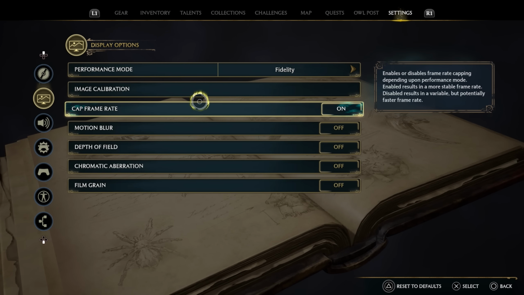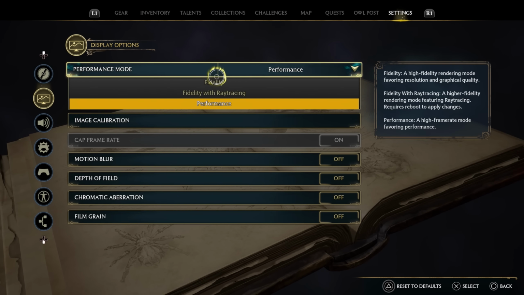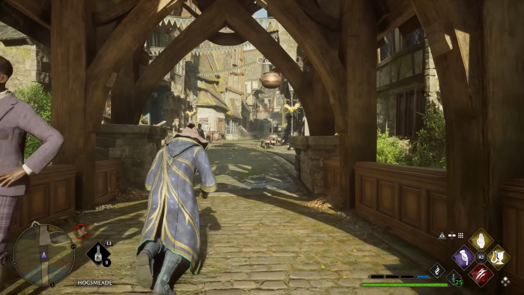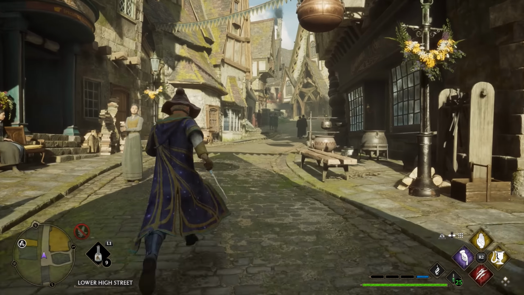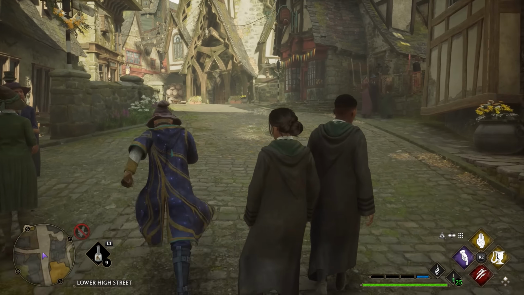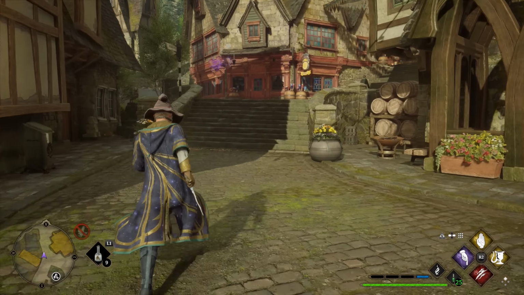Meanwhile, let's talk about performance, and fidelity mode has also seen an improvement on the PS5 update. From what I was able to tell, it's not that you're getting higher frame rates than the usual 30 with this mode, it's just that the gameplay is more stable and less likely to have frame drops, especially in the more resource intensive areas such as Hogsmeade or the castle.